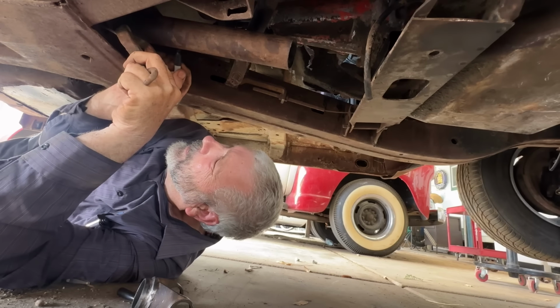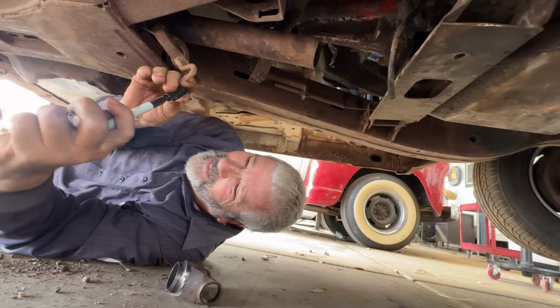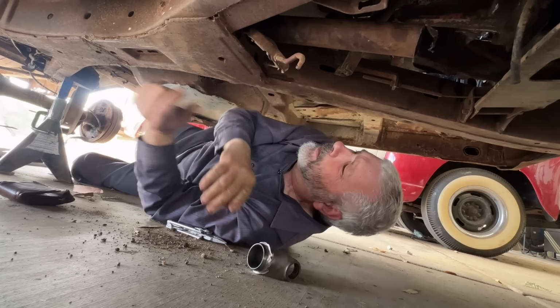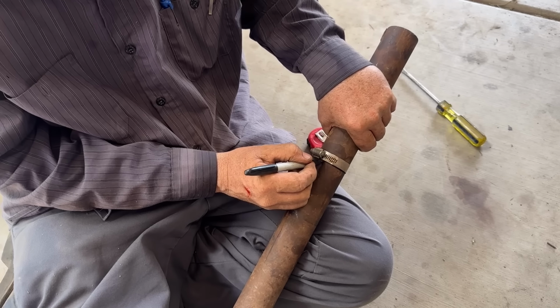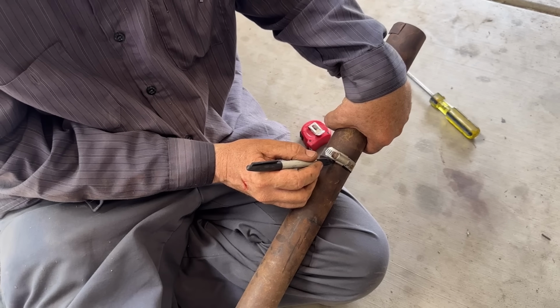Very scientific. It's in depth. Very scientific measurement with a laser. Laser perfect. What do you think? Well, if you think it's good, let's cut her up. Yeah, let's cut her up. Well, now that we got it marked, Dad uses a hose clamp, puts it around there to kind of get a perfect circle, and then he marks it.